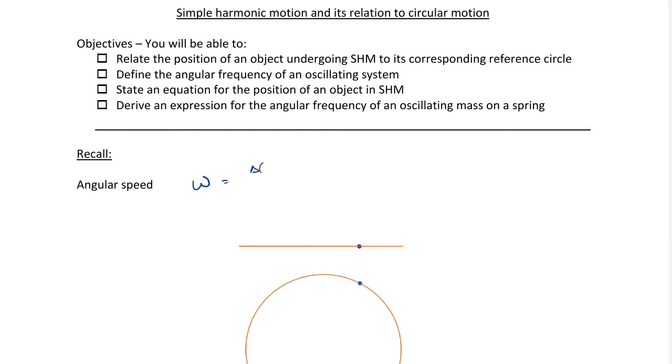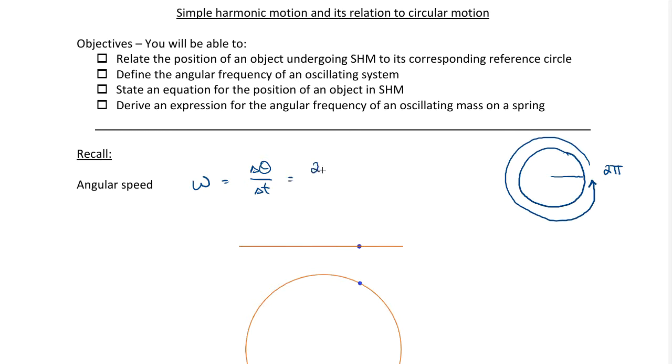the time rate of change of angle, how quickly you're sweeping out an angle as you go around in a circle. And because a full circle is 2 pi radians, that is, if you start from here and you rotate all the way around, you have traveled through 2 pi radians, then something that is rotating at constant speed is going to go through that 2 pi radians in one period of time, one period being by definition the time required to complete one cycle.